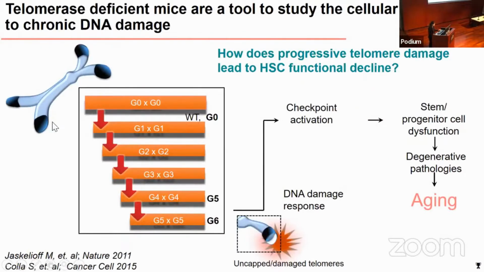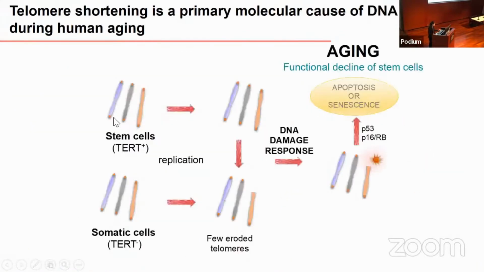Telomeres are the physical ends of the chromosome, and they become shorter and shorter every time the cell divides. Both stem cells and somatic cells go through replication, but the stem cell undergoes far fewer replications. Most importantly, the stem cell expresses telomerase, the enzyme that prevents chromosome shortening. For this reason, the telomeres of stem cells get shorter later on.